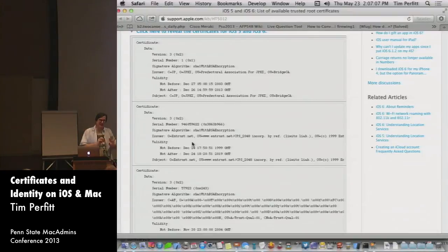But the idea is that there are places that want to remove stuff from the root store because they don't want to trust everybody. They just want to trust a few, the ones they deem trusted, not what Apple deems as being the trusted ones. So be aware that just because it's trusted doesn't mean it's trusted against the person you think it's trusted against. It just means it's trusted against one of the certificates in the root store.